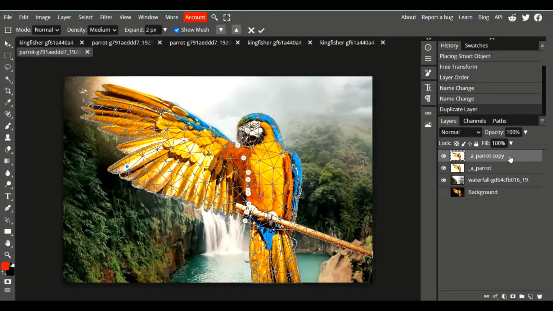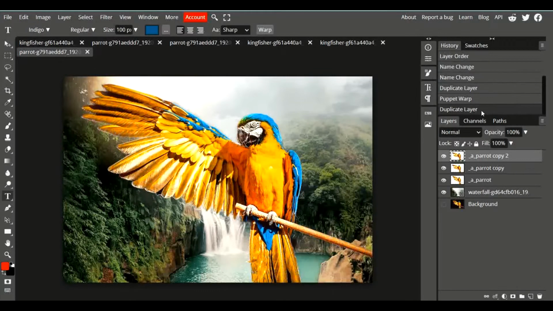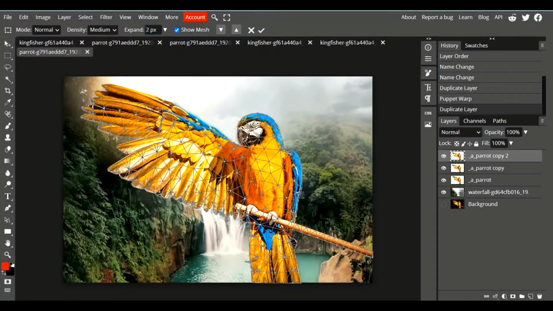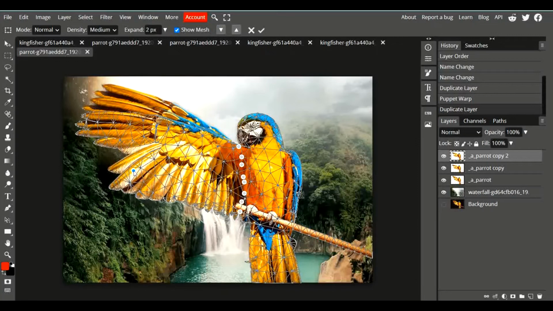I'm going to go back over here and I'm going to replicate that whole process about 3 more times, okay? So right click, duplicate layer, go over to Edit, Puppet Warp, give it a few seconds, click all the way along the wing against the body. Now if you were doing this for, say, a man waving, you'd click at the base of the arm against the man's body so that his body doesn't move, just his arm. Then click and drag on the wing, and it's just the wing that moves.